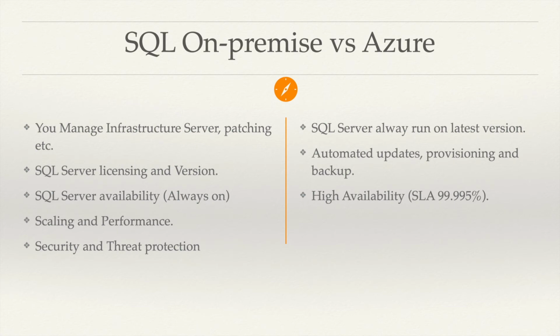If you talk about the availability, the SQL Server provides the built-in Always On feature, so you don't need to configure Always On for your SQL Server. So anytime you create the SQL servers, by default, if you choose the standard tier and beyond, your data gets copied to at least three different locations.